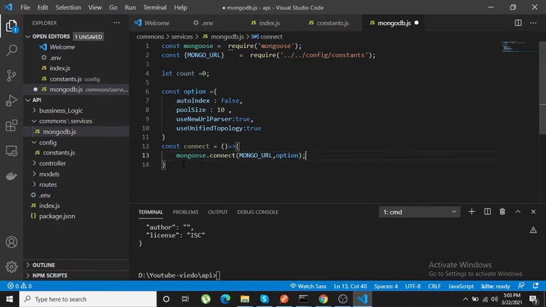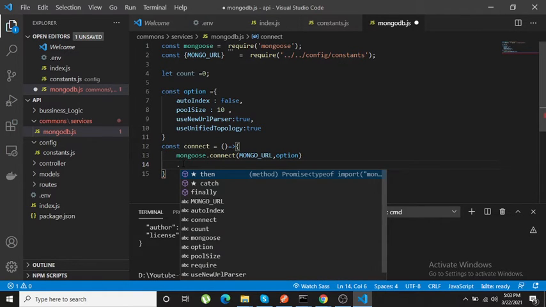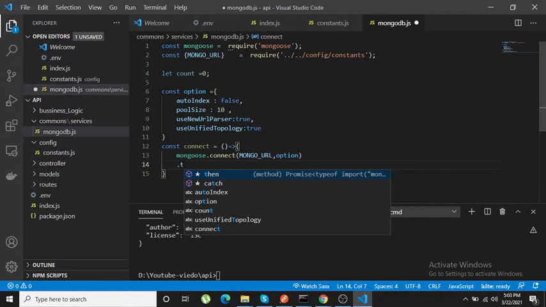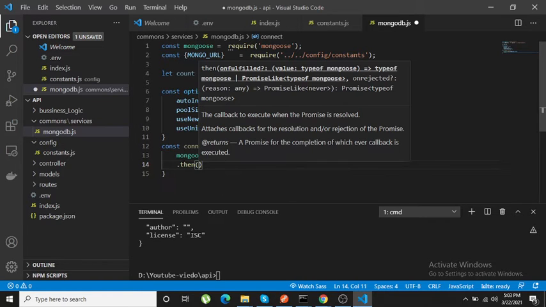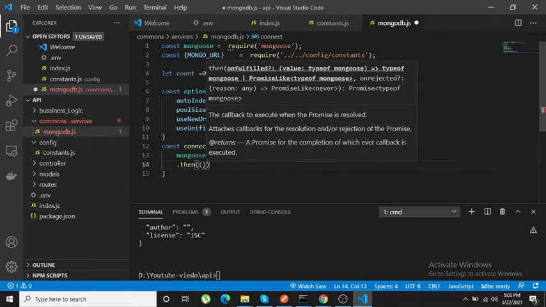And now it gives me a callback, .then, so that we can also print a value.